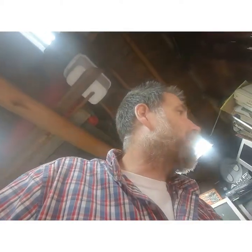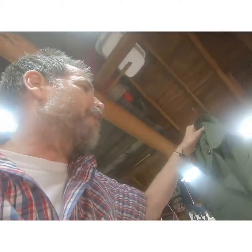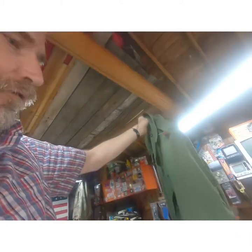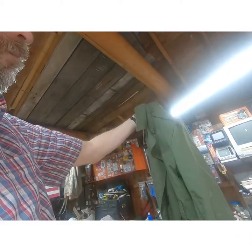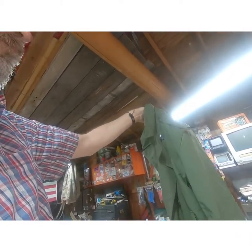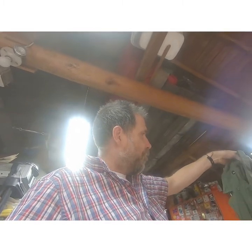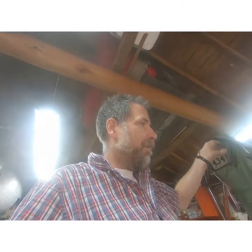What else? So, also at Salvation Army, they were having a stuff a bag sale for $2. Picked up this vintage Army overcoat. I got three things stuffed in the bag for $2. So, it's what, 70 cents each, maybe 68, 65 cents each. This is pretty cool. I'll have to check it out, see what kind of comps I can find on it.